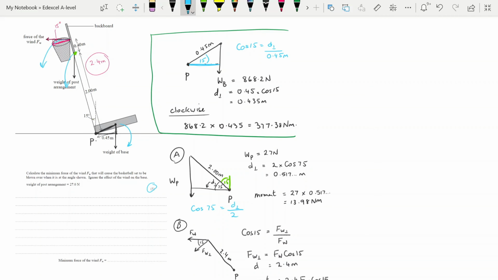Which means in order to do this in about 7 minutes, you need to be able to identify those forces, pick out those triangles, and get to work pretty quickly. And in order to do that, you have to practice. You need to find questions that test all of this trigonometry and the speed at which you can do it. Identifying them, calculating them, equating them. So get practicing.